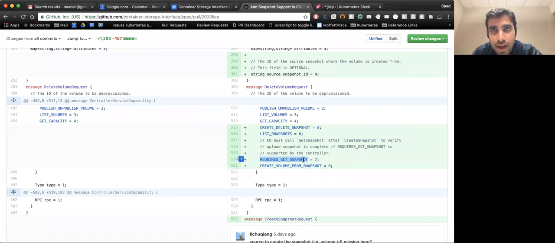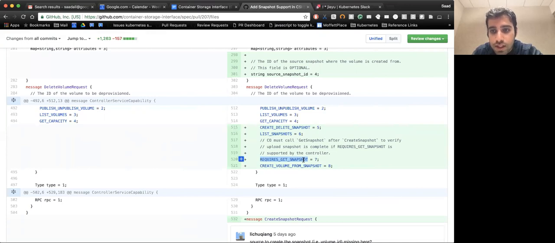But at that point, it doesn't mean that the snapshot is ready to consume. It's only after the upload of the snapshot is completed in some storage systems that it's actually ready to consume.